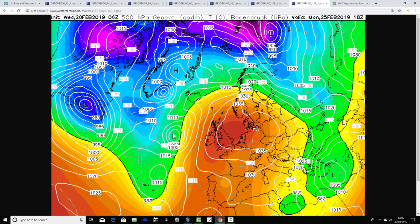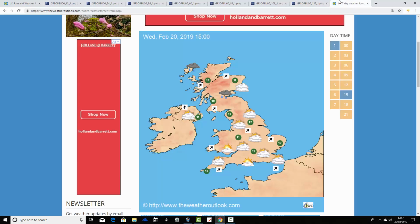And then into Monday, again, high pressure just dominates the weather, so it's dry, it's fine, there's plenty of sunshine, probably again universally dry across the entire country. Temperatures just edging down a little bit more, so I think by Monday we're looking at maximums of around 12 or 13 across many parts of the country. But nights might start to turn a little bit colder too. We might start to get some patchy frost turning up on Sunday night, and again perhaps on Monday night. But even so, we are still talking about above average temperatures even at the end of the 5-day forecast period.